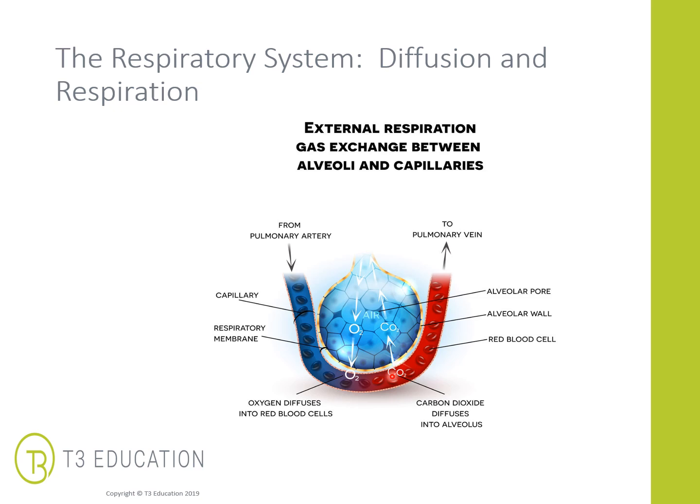Conversely, that blood is rich in carbon dioxide. We've used up most of the oxygen, whereas the air we've inhaled is lower in carbon dioxide. Again, higher partial pressure of the carbon dioxide in the blood, lower partial pressure within the alveoli. So that excess CO2 that we want to eliminate will move through the membranes of the capillary walls, the membranes of the alveoli, and into that area of lower CO2 pressure in the lung, ready to be exhaled.